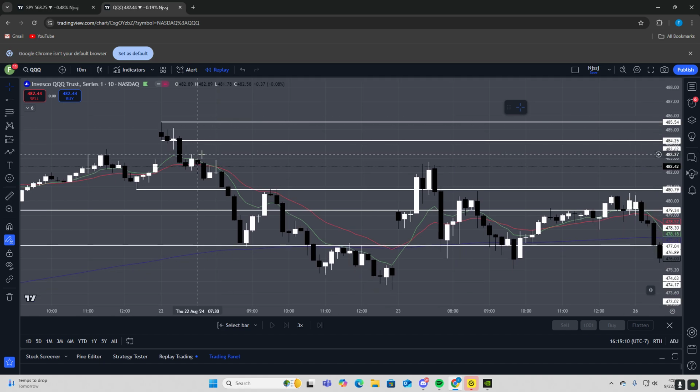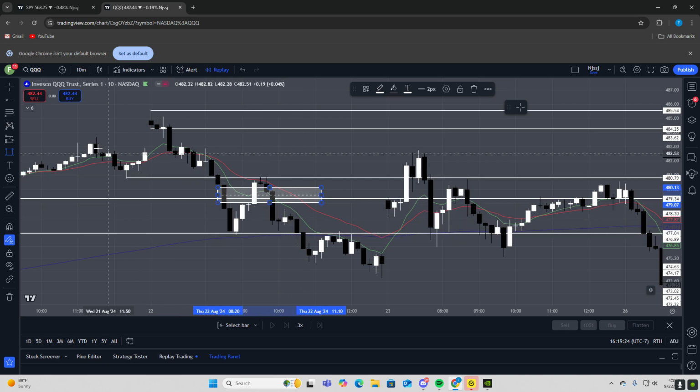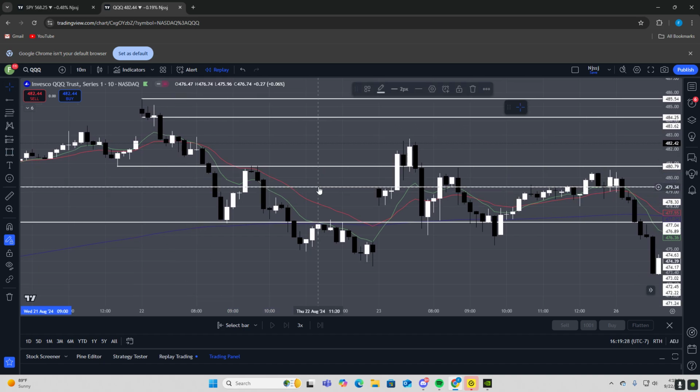So I'll use the first fair value gap. I'm not gonna want to be playing this. We already see this downtrend being clear as day. I'm not gonna want to wait for something like this. I'm not gonna want to wait for this and this to happen. Sure, this played out, but this is more like not my trade style.